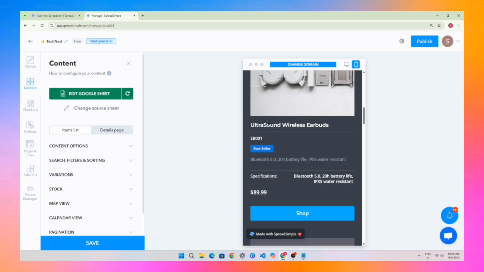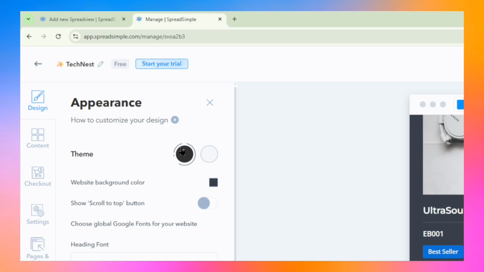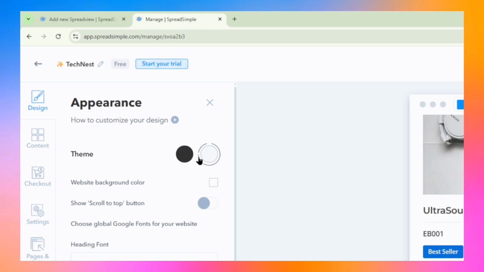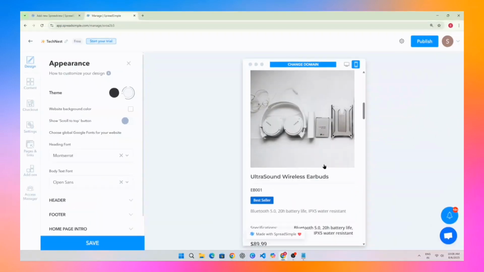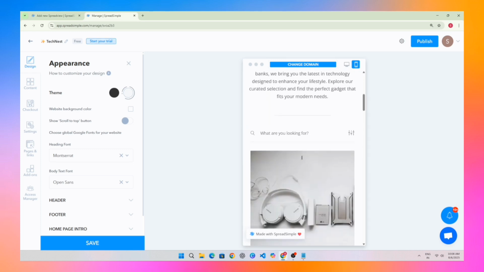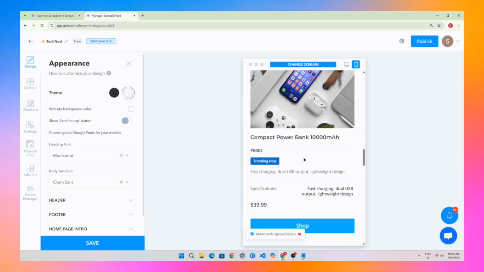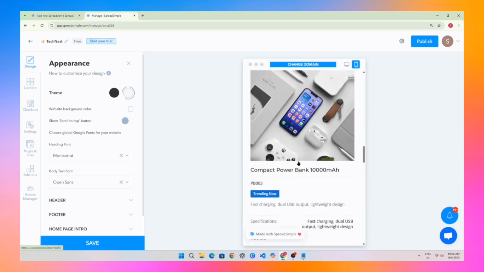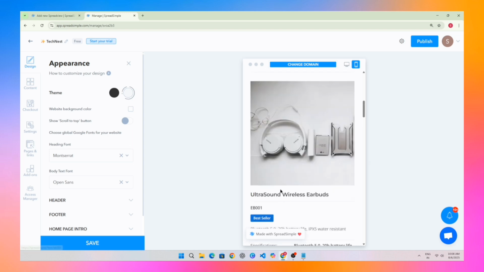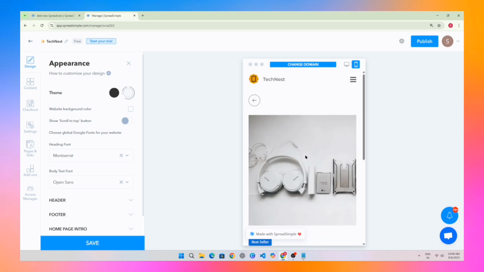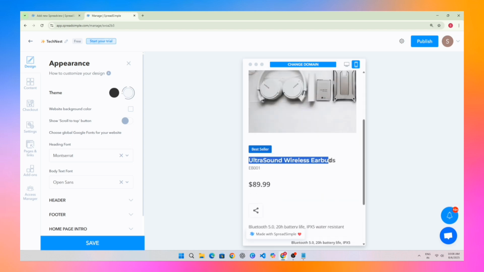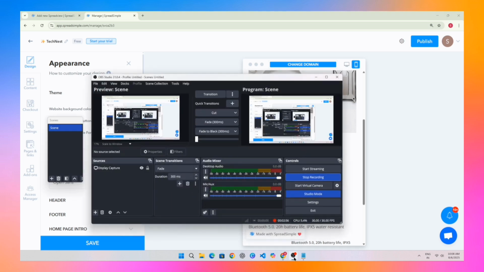First of all, let me show you how you can edit your pricing and all that stuff, and then I will show you how you can edit design. So if you need to change any color theme, you can just go to design tab and select your color which you want. Even you have the color tab, you can select your own custom color. Now you can see our website looks pretty cool. Now we can just edit the pricing and the product if we want. So for that, just go to the content tab and we can change.